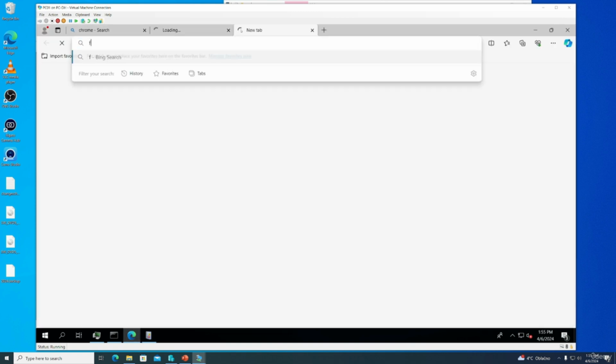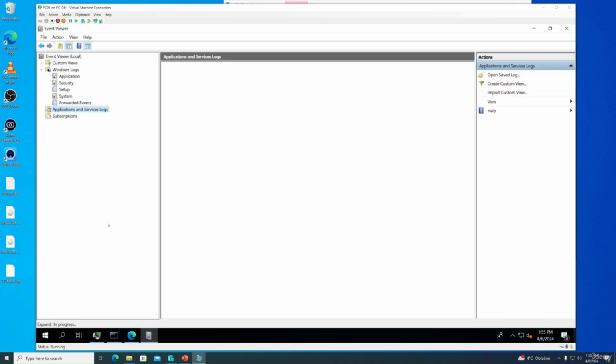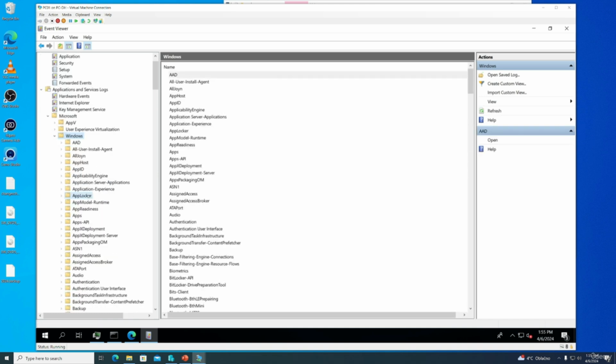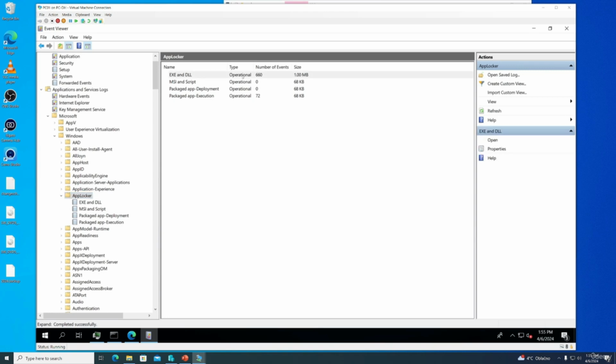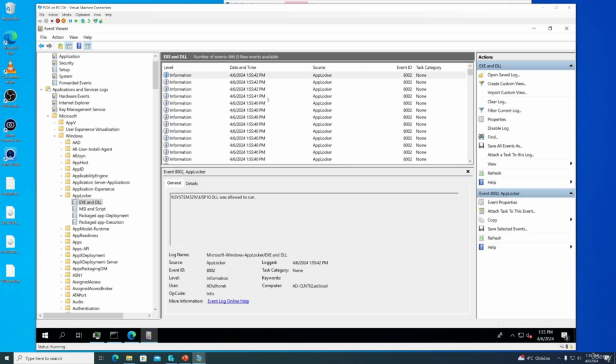I will maybe try also something like FileZilla, because that's also something that's signed by a different publisher than we actually mentioned before. And let's see, Microsoft Windows, and let's go to AppLocker. Okay, it's here. And let's take a look, because now you can see it's getting filled, because now we have more rules than just one rule for a publisher, and we can see it does something.